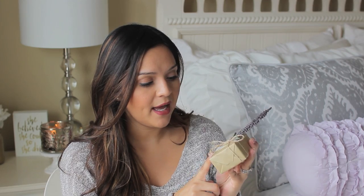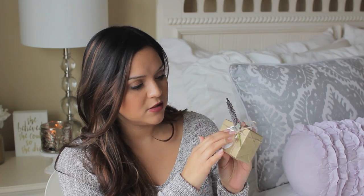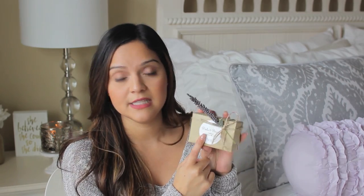They were just adorable. The soaps came in a box of their own, and what we did was just wrap them up. I had help from my sister-in-law. She really, really helped me wrap these up. My brother made these stickers that say Colin Ricardo, Sabbath, September 24, 2016. Then we found these lavender sticks at Hobby Lobby, which we cut up and then added some twine. So they were super, super adorable.